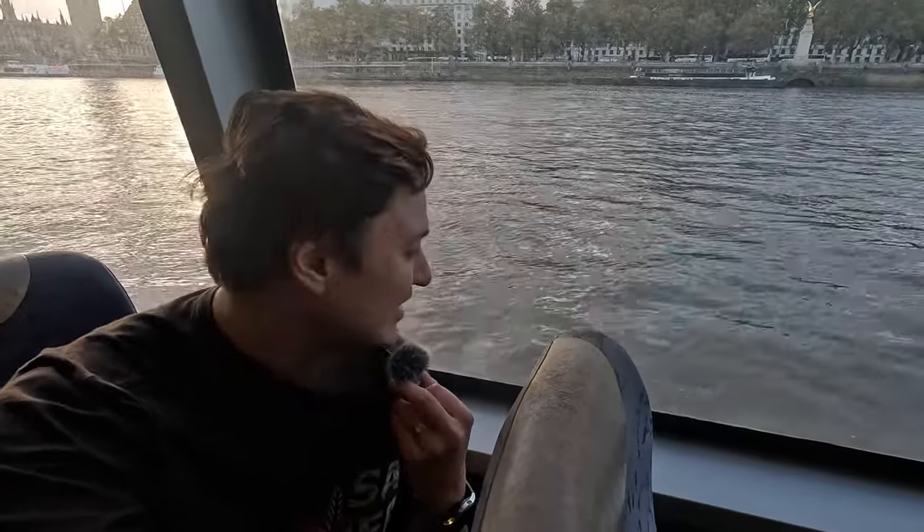The easiest way to get there would be by underground, but I'd like to make this leg a little different. I'm going to try and take one of the boats — there's an Uber Boat, which apparently you just use your Oyster card, tap on tap off, the same as the underground or the buses. I have about 13 minutes before the boat gets here — time to try butterbeer. Cheers. That's not bad actually. Another thing fans of Sherlock Holmes might know is the Thames, famous from 'The Sign of Four,' when Holmes and Watson chased Jonathan Small down the river as he disposed of all the gold and jewellery — the famous Agra treasure.